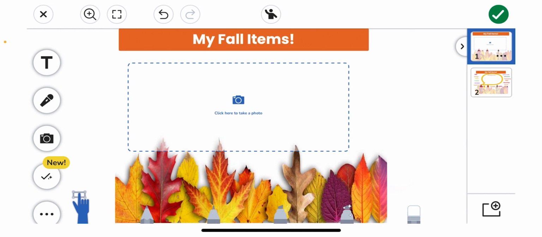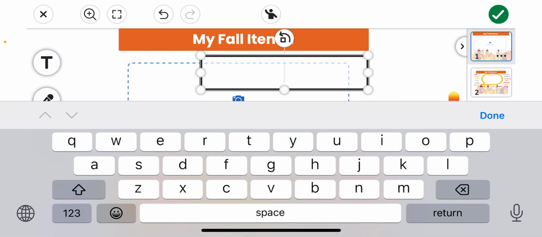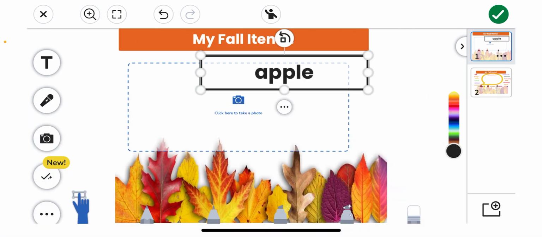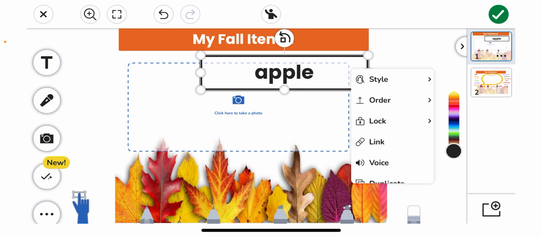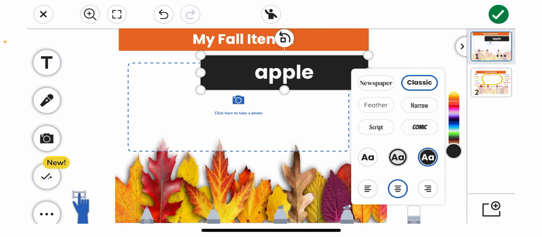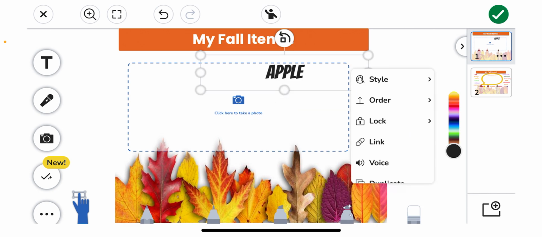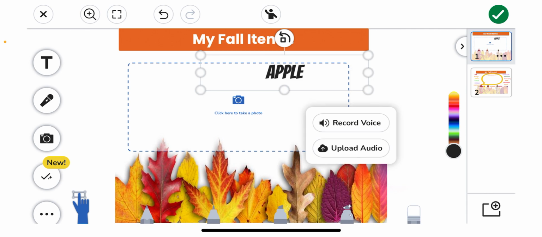So let's get started. Let me show you some of the tools real quick to not keep this video so long. Up here we have the text button, and you can write anything, students and teachers, if you're designing. You press those three little buttons. You can style it. You can add background, border, non-border, change the font around, make it a little bit more fun, change the location: center, right, left. But most importantly is this voice recording.